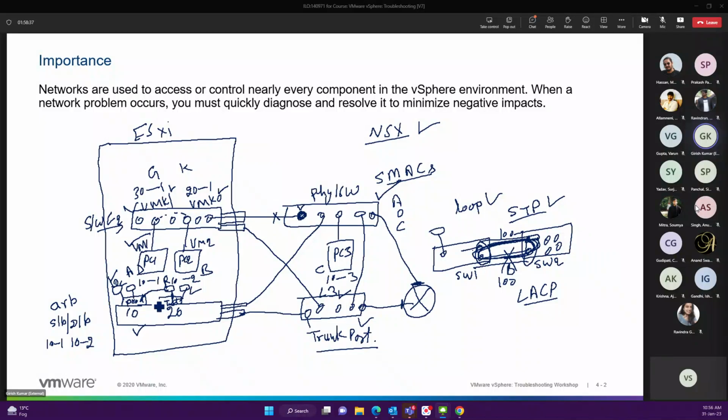These kinds of challenges we fix through NSX. NSX provides a logical router, a software-based router within your ESXi hypervisor.